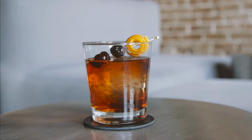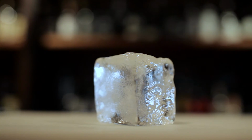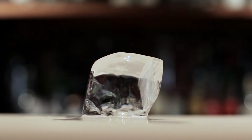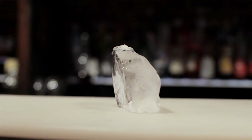After you start to think about it like that, the surface area, the texture of the surface, the porousness of the substance itself, all of that affects how it melts, and all of that affects how it holds temperature, and all of that affects how it reacts with alcohol or sugar or salt.